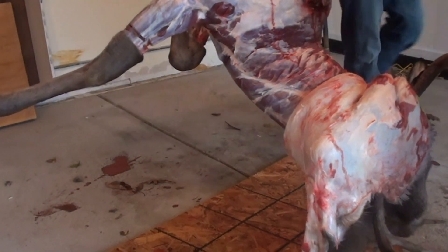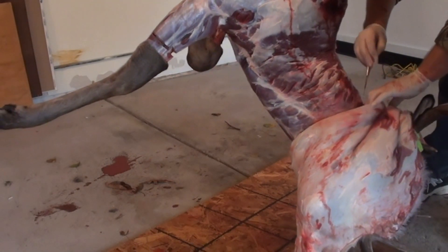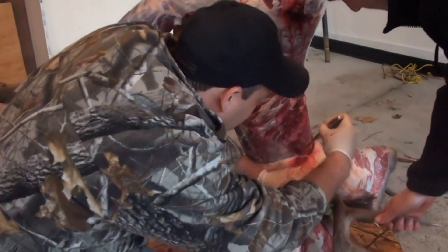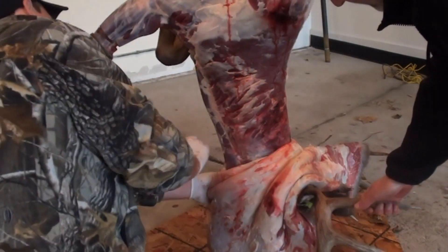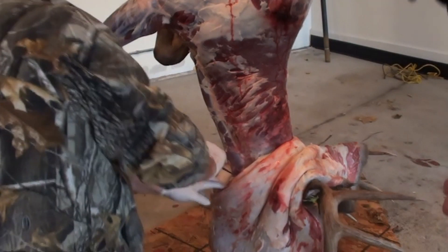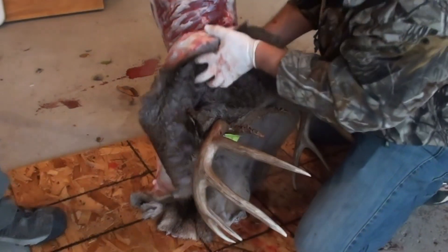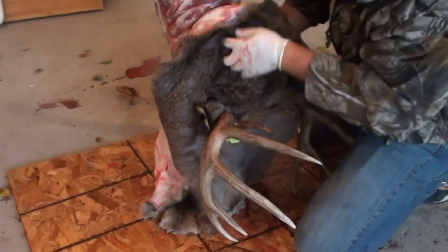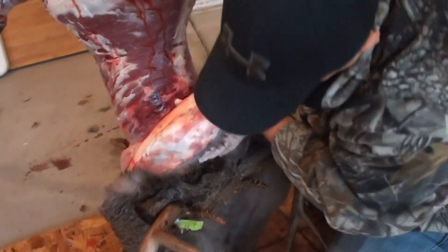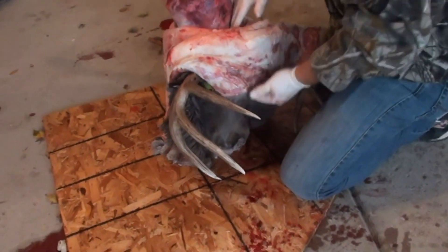That's what we had to do with this one too — we got it on the sled, put a portion in the swamp and slid it through, then once we got to dry land we could get it up on the cart. So what we're doing is taking this hide all the way down to kind of where the white throat patch under their chin is. As you can see right here, you can see my fingers poking through the hide — we're right about where the back of the ear is. That's about as far as you're going to get here.